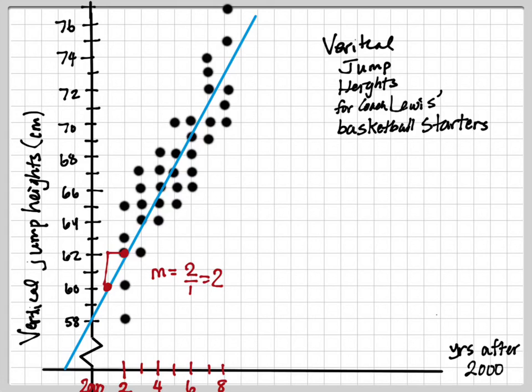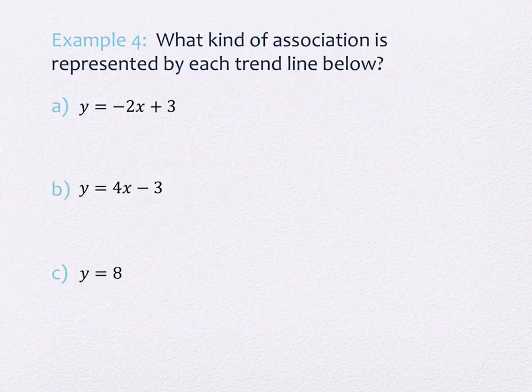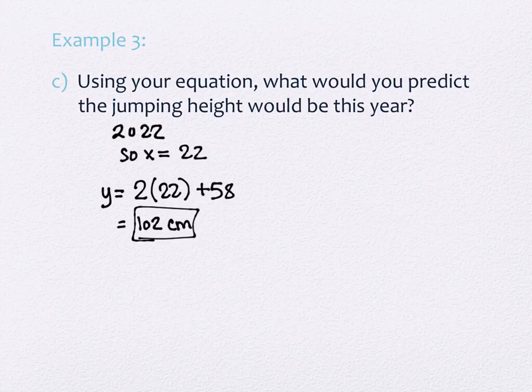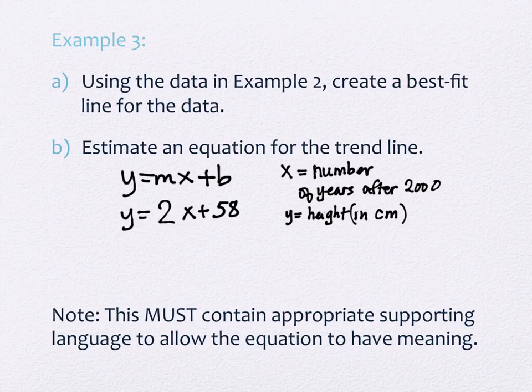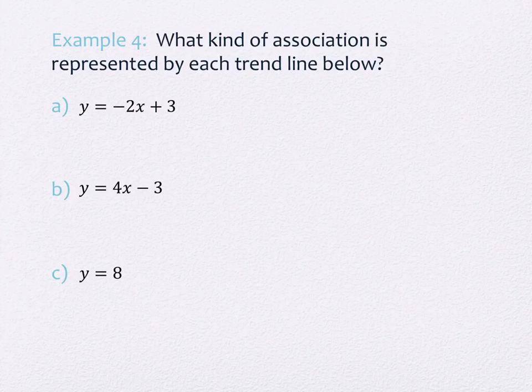Okay, the last pieces of information we have to do on this. This line, what can you tell me about its slope? Is it positive or is it negative? It's positive. It's going uphill, right? So if a slope is positive, we call that a positive association. And if a slope is negative, we call that a negative association. So we can do that from looking at a graph like we just did there. We could do that from looking at the equation we created right here, right? It's positive 2. We can look at that from an equation we're given as well.